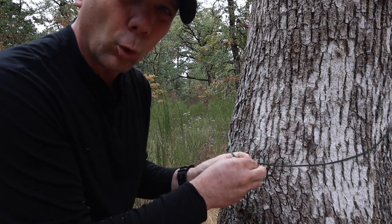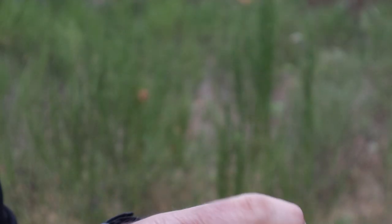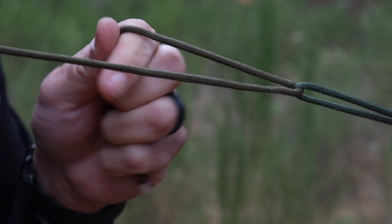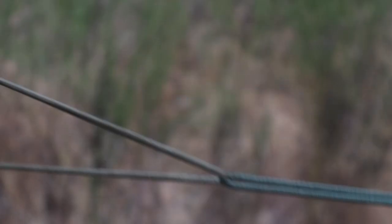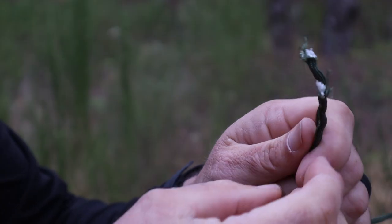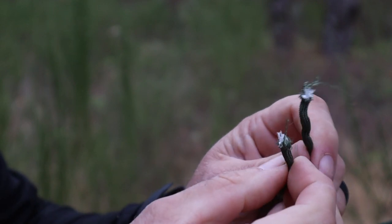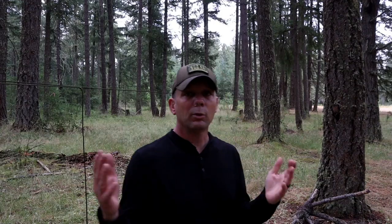Because we forget that paracord can cut paracord. So now we have our marlin spike hitch and we bring our paracord through — now we're ready to draw some tension on this thing. As you can see, with enough friction and enough tension, that paracord cuts right through it — absolutely catastrophic. I'm going to show you why you don't have to worry about this in the first place, and some different techniques and principles that you can use to help make sure you can get the whole thing nice and tight without ruining your 550 cord.